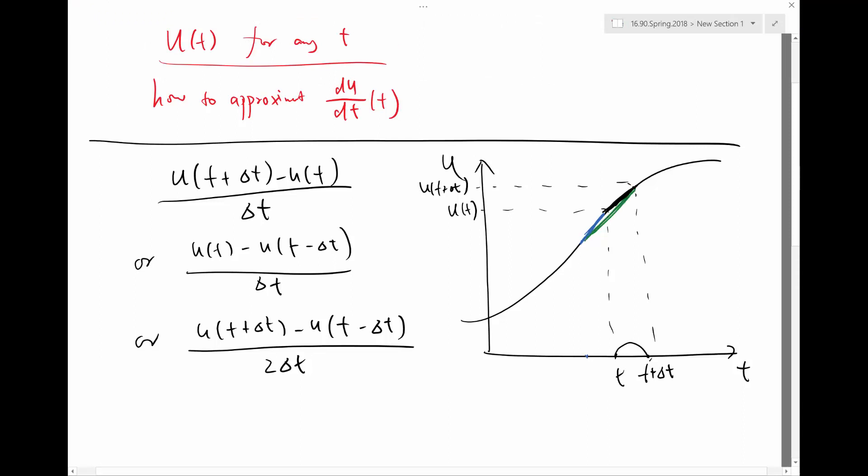So I've seen multiple versions of this. Almost everybody is coming up with the same formulas. Right. Some people actually have specific, have chosen specific values of delta t. But pretty much everybody has the same formula.